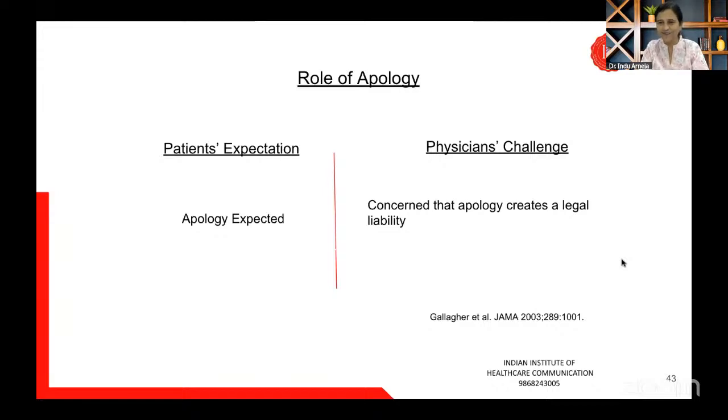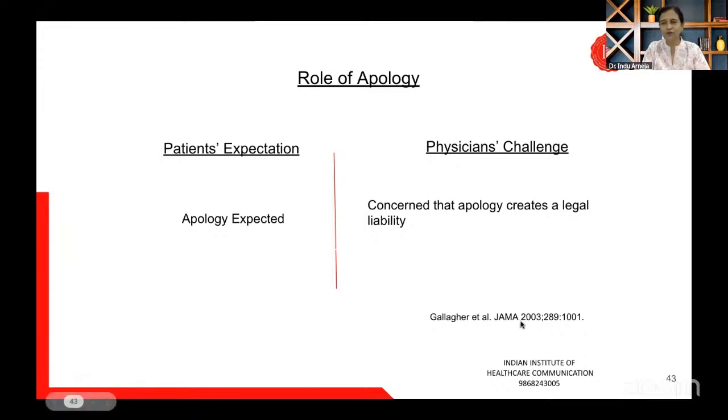Okay, guarded apology. It's very difficult to actually define a guarded apology, but yes, I know it's a double-edged sword. I agree completely. So yes, somewhere we feel it, but honestly, in most cases it is seen that the moment you apologize, you have actually kind of disarmed them, because that's what they are looking for. And if they get it, at least they know that yes, we have accepted that an error has happened.